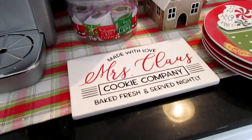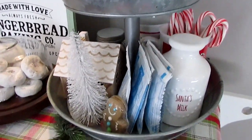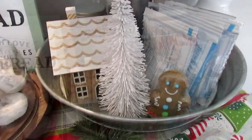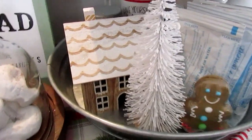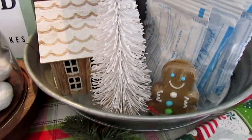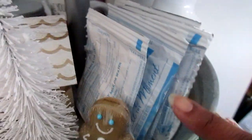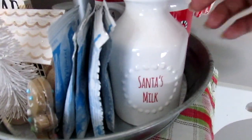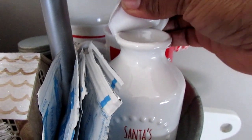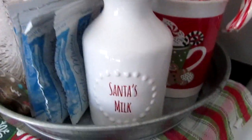I have another towel over here with the ingredients of how to make gingerbread cookies — I laid it there in case someone makes a mess. I have my little tier tray that I got from Walmart about two years ago — it was around summer and they marked them down, I think only $9.88. I decorated it with a little house from the Target One Spot, a little brush tree also from the Target One Spot, and another little gingerbread man. I also have a little Santa milk jug from Walmart — so cute.